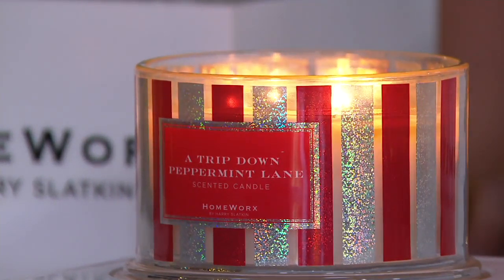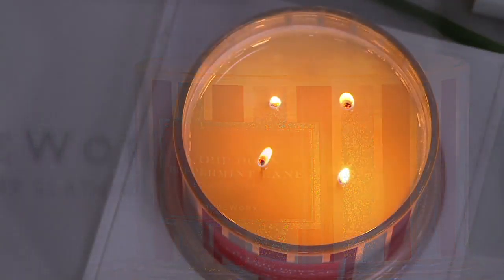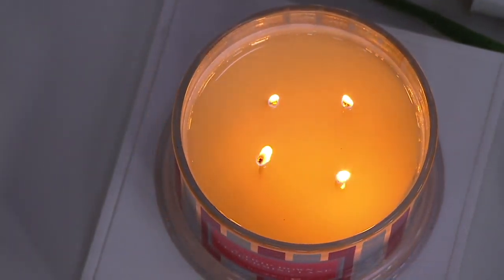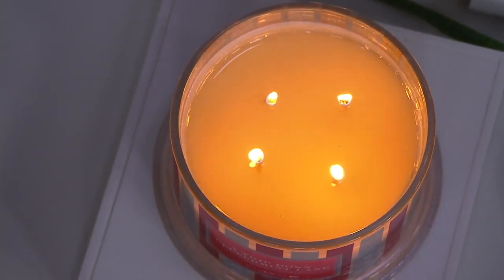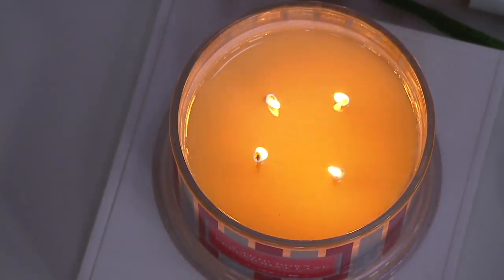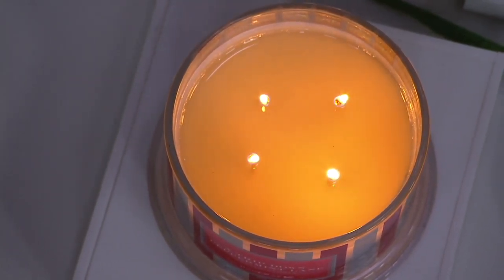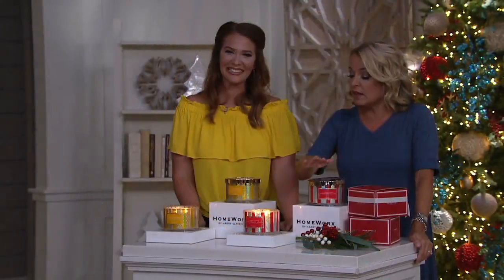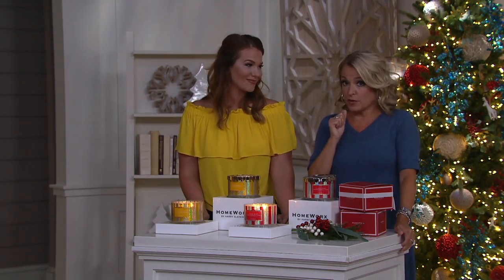I just lit my white sangria last night while making dinner — it's on the other side of my kitchen sink, and when that one's gone, the blueberry is out on the side to take its place. When I blew it out last night, the burn was even. I have had great experience with his four-wick candles. More than 300 have been ordered in the show.